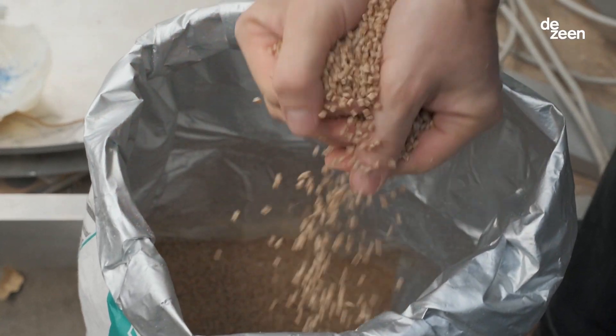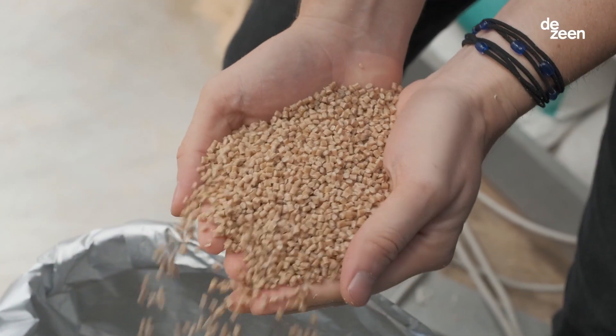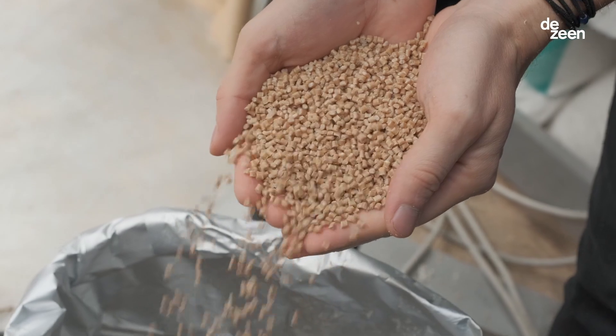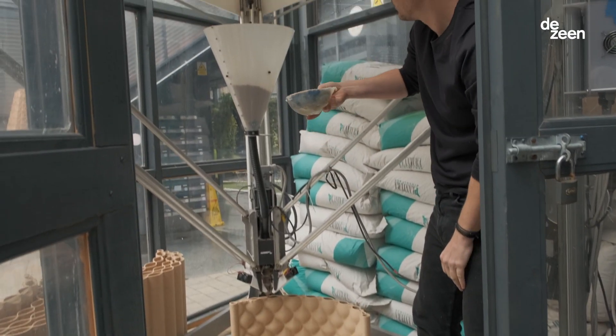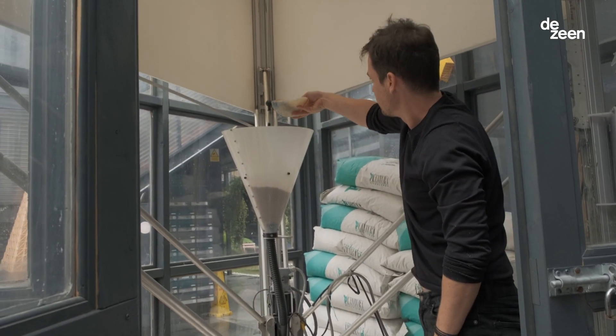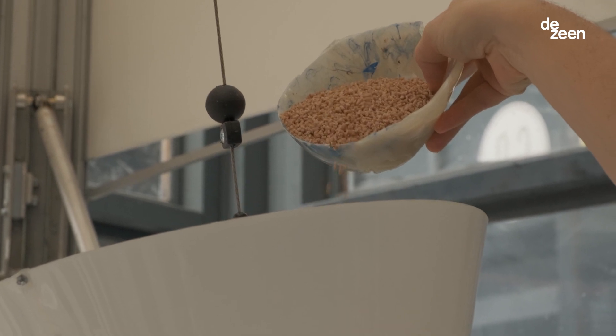When the PLA comes, it comes in pellets and then we print it into objects. The material that we use is renewable, it comes from renewable sources that are sustainable, contrary to petroleum-based plastic.